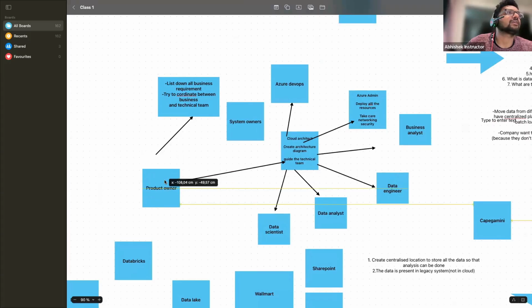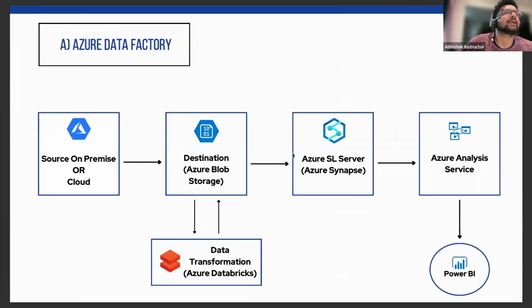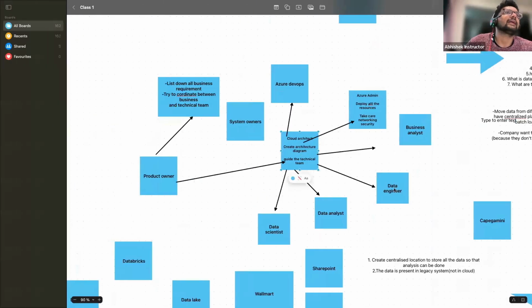A product owner will listen to the requirement, the solution architect or cloud architect will make this kind of architecture diagram to solve the problem, and then the data engineer will make pipelines to move the data.